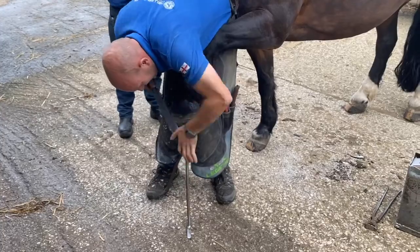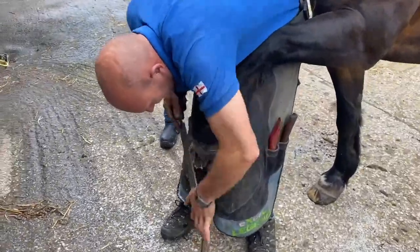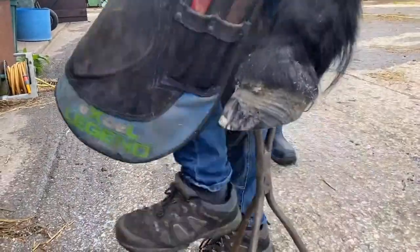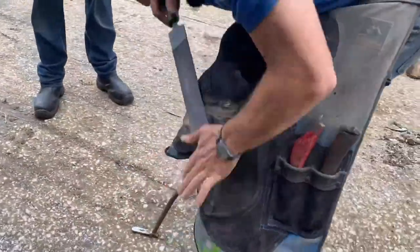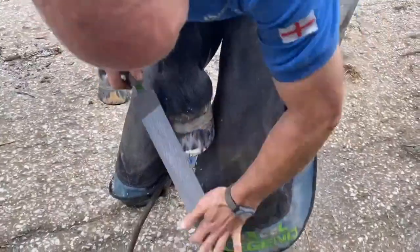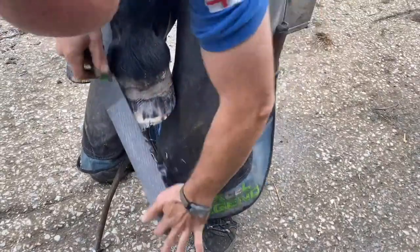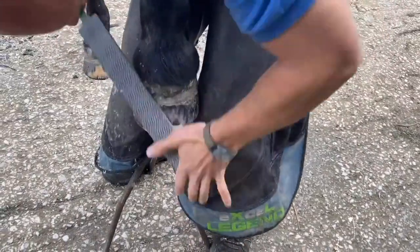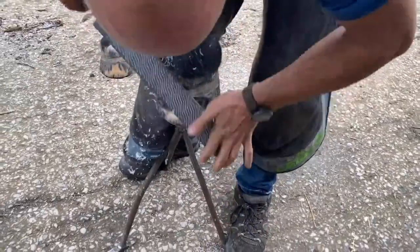I've chosen no clip on him because of this laminal wedge. I don't think there's any benefit to putting a clip there. And I don't think there's any benefit to quarter clips on him. While the shoes are getting hot, I'm going to let him have a little walk again and check his landing. Take 2 minutes. A bit of fresh hemorrhage in there at the toe.